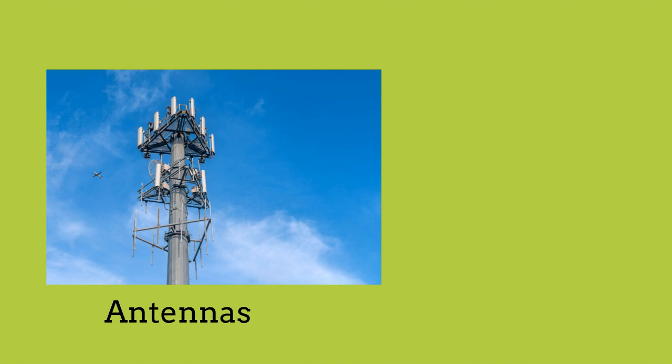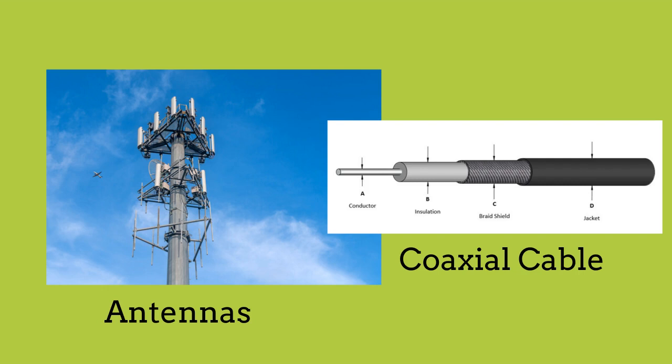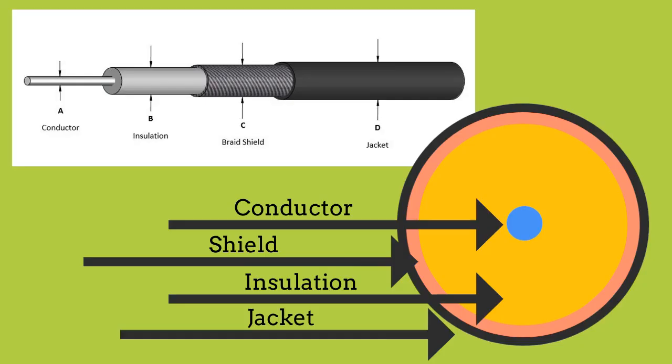If you look at communication towers or even rooftops of buildings or water towers, you can typically see antennas that may look like this. These types of antennas are called panel antennas and are typical of cellular networks. Coaxial cable is a type of cable that is used for wireless communications that directs the radio signal from the radio to an antenna, keeping the signal mostly within that cable until it reaches the antenna.